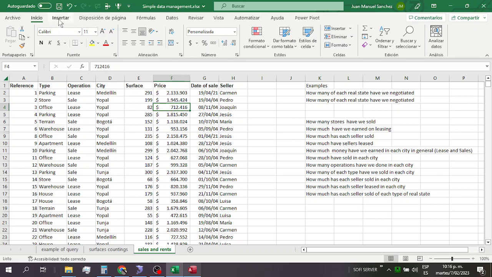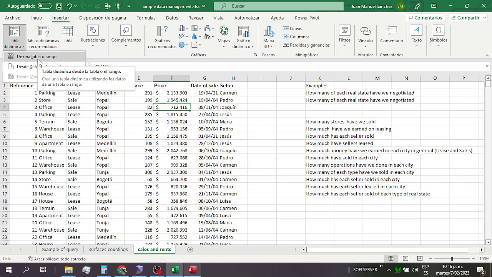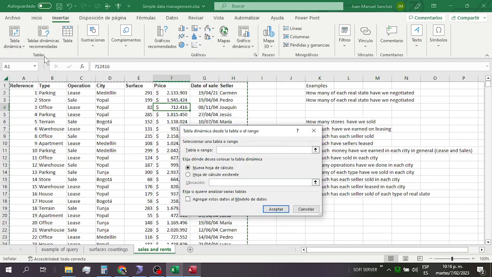Then I go to the menu, insert. If you have it in English or in Spanish, insertar in Spanish, insert in English, tabla dinámica or pivot table. With this pivot table, I'm going to tell it that we are going to extract information from one table or range. Okay, one table, click.